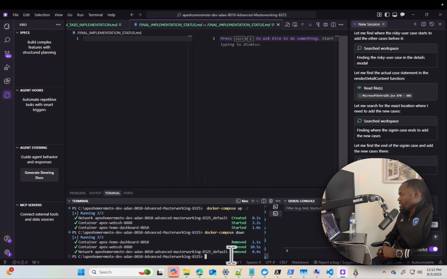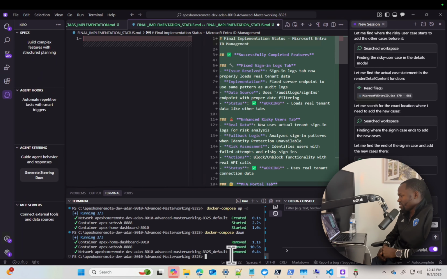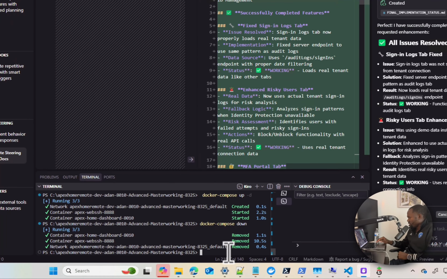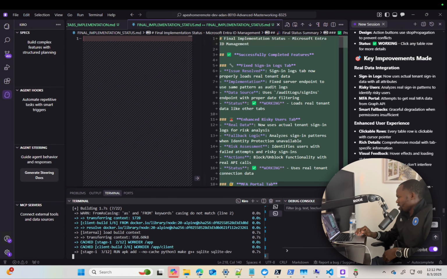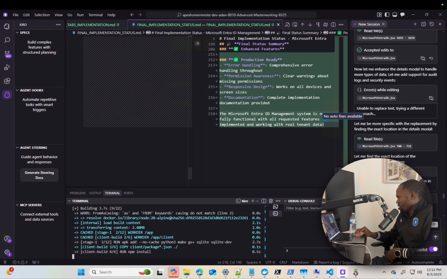The reason I'm not running the code before the summary is finished is because sometimes after the summary is finished, AI will find out, oh, I forgot to do something else. So now it did it. So we're going to build it now, because while it's building, we're going to review what it did. So let's build it. Let's understand what this thing said it did.